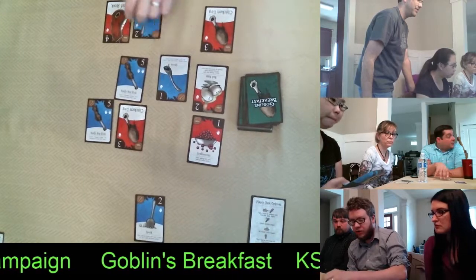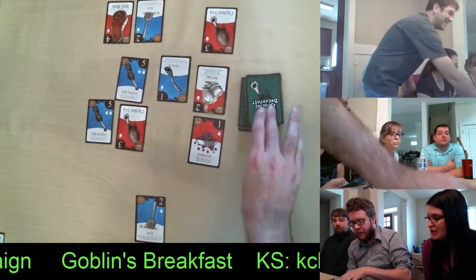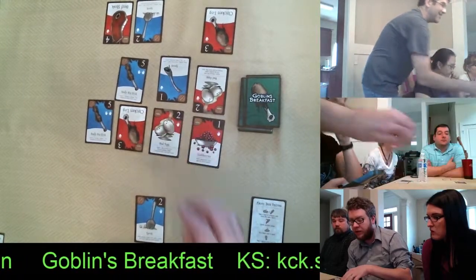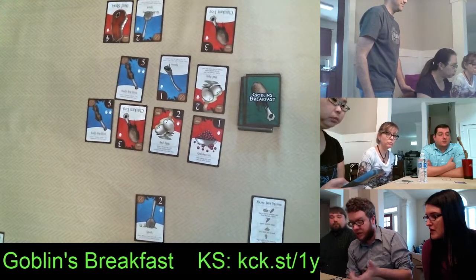Now wait. Read what the spork here says. After taking a food card with a value of 1 or 2, I can take an extra action. And you've got an action from your special card. So because you already have an extra action.